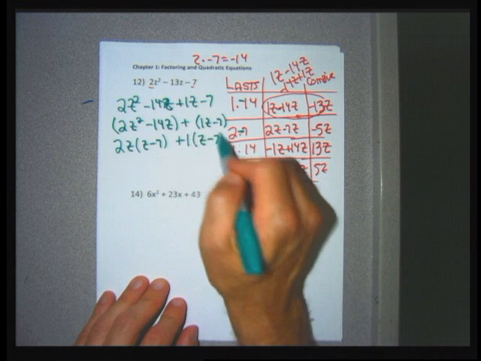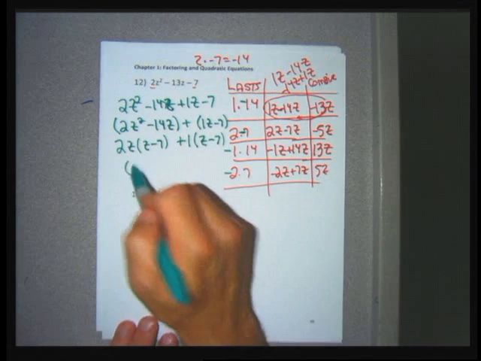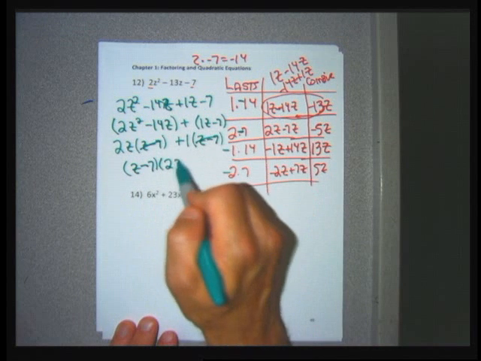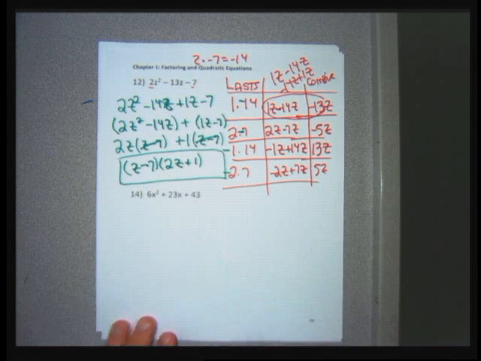And when I factor out a 1, it doesn't change what's inside the parentheses, although I can take the 1 away from a z to make it look like the first parentheses. So I have a z minus 7 left over. Now there's a common factor of z minus 7. When I factor it out, I'm left with a 2z plus 1. That should be my answer. I could FOIL it to check, but I'm not gonna.